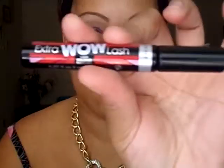Okay, so now it's time for mascara. I'm going to grab my mascara, and the mascara I'm going to use is the W7 Lashtastic False Liquid Lashes, and I'm going to use the Rimmel Extra Wild Lash. But first I'm going to curl my eyelashes.